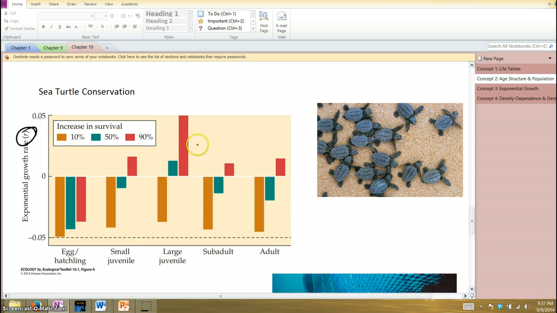And with large juveniles, increasing survivorship of them 90% really does a lot to help this population. The same with subadults and adults. And so really it's the juvenile and adult stage and increasing their survivorship as much as possible is what helps. These sea turtles have somewhat of a type 1 survivorship curve. That is, they just naturally have high mortality of these juveniles. Not many of them survive. But under normal conditions, the adults, once they reach that juvenile and adult stage, they usually survive well and the population's okay.